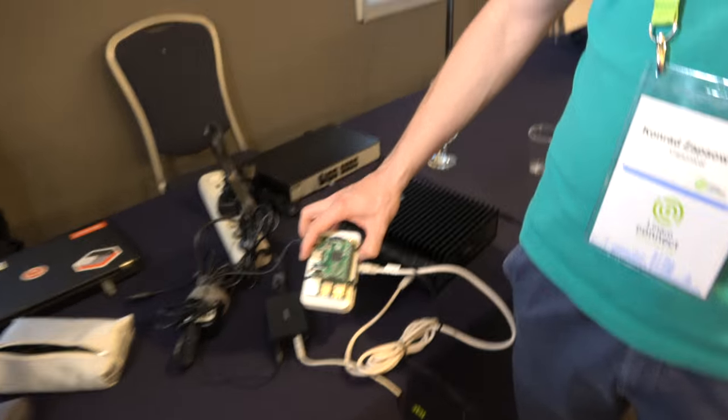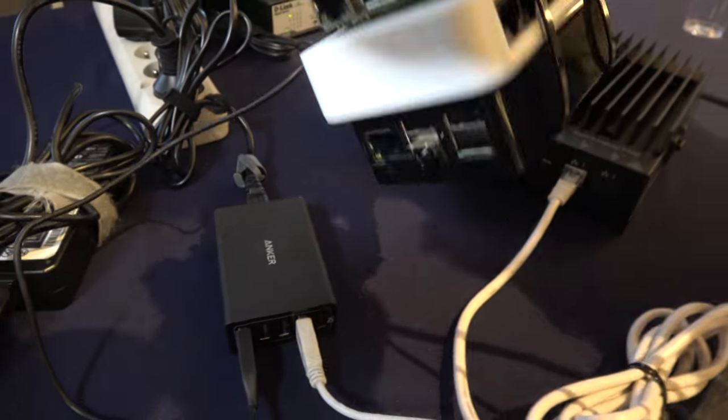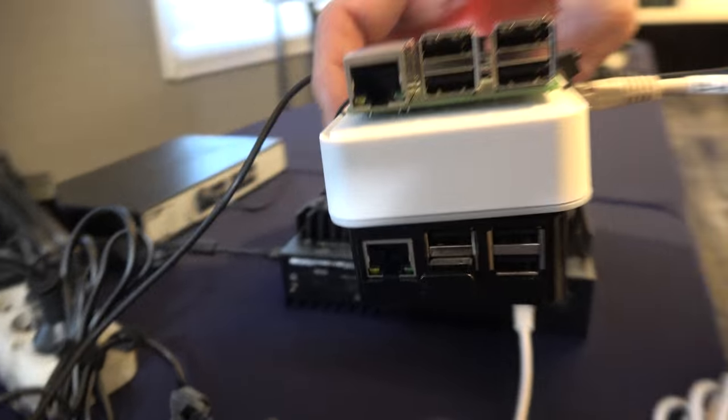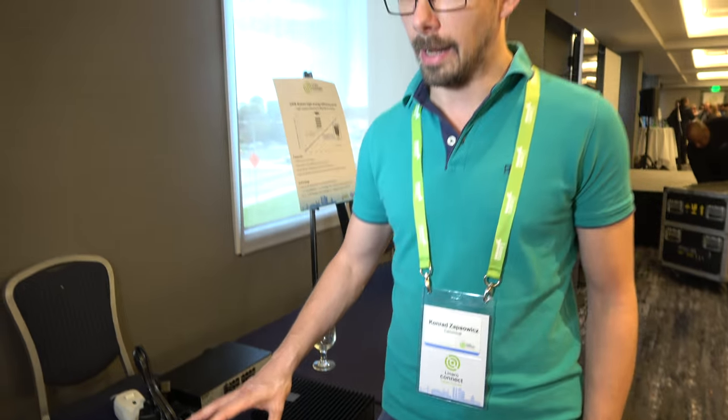There's a lot of activity and much more to happen in the future. We will work on this demo for the next Connect, polish it, and take it further. There's an ongoing effort to rewrite the EdgeX device services in Go for performance reasons. The device service in the EdgeX world is responsible for interaction with the end devices, which can be Zephyr-based — like an NXP Freedom Board with 15.4 or Bluetooth. That part runs on smaller ARM-based devices, and then there will be a master gateway running on a little more beefy hardware, or it could be an ARM server.